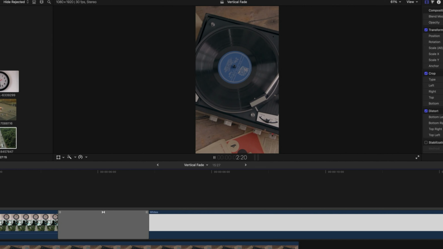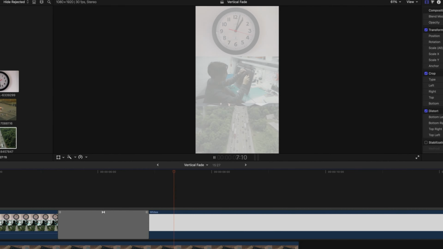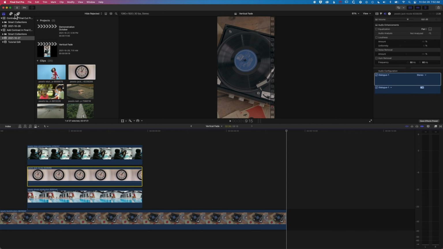Hey, it's Ben here, and in this video we're going to have a look at how we add a transition to a different color to all of these layers in one go and keep the timing of that transition perfect. So the first thing we're going to do is actually come up to our generators here.